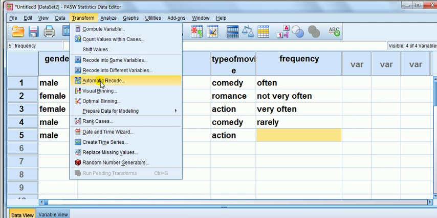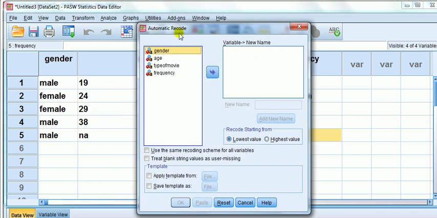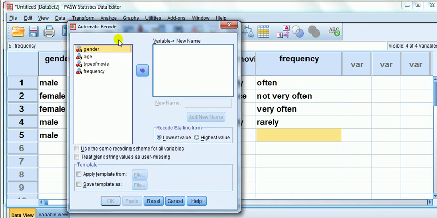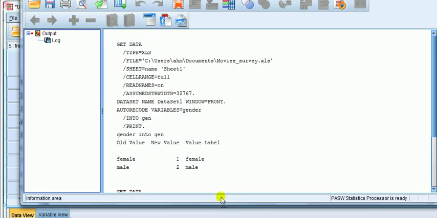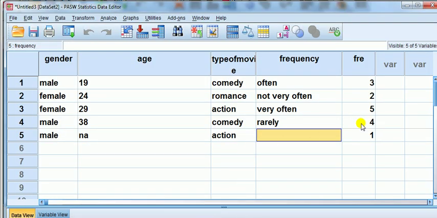Let's try automatic recode and show you why it isn't a great idea when you've got missing values. For frequency, if I just press OK now, watch what happens. Can you see it's coded the blank, which is not applicable, as 1, rarely, 4, very often, because this is alphabetical order, right?